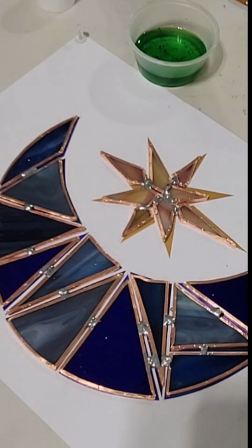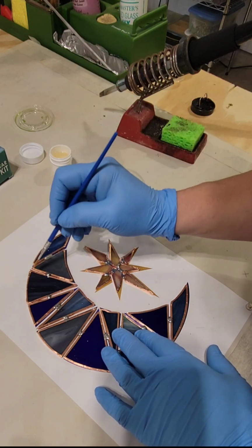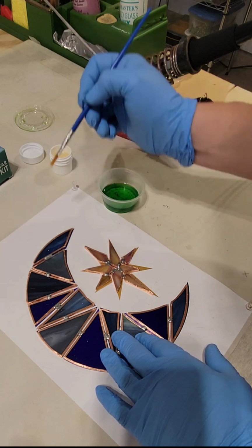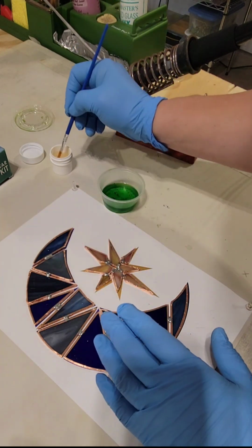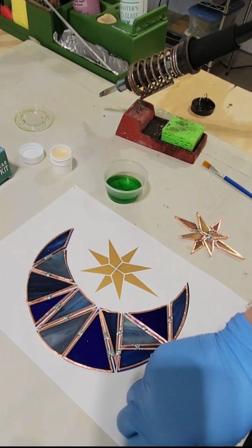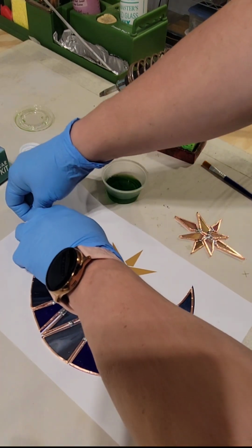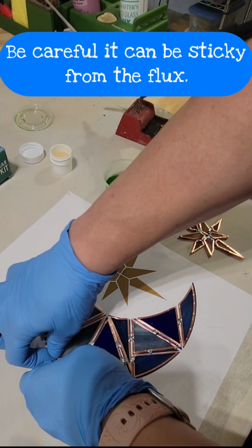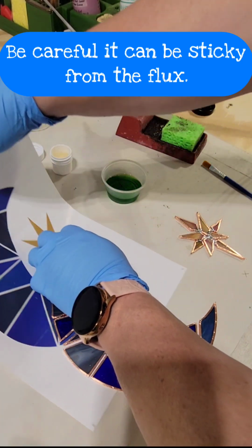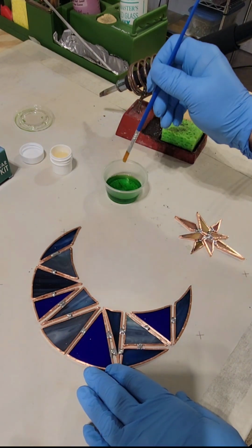Okay, so we are all tacked. Go ahead and finish our soldering. And at this point, you can remove it from your pattern if you don't want to ruin your pattern. It's always good to keep your patterns if you can, because you might want to remake this again with different colors. And you can certainly cut it and grind it a lot better than what they did. So we'll go ahead and remove that. Okay, so this is our piece. Whoops, wrong one.